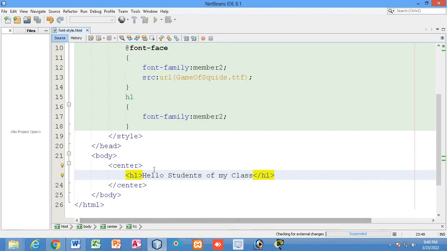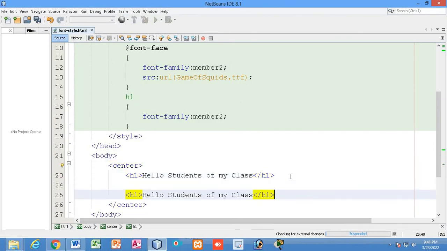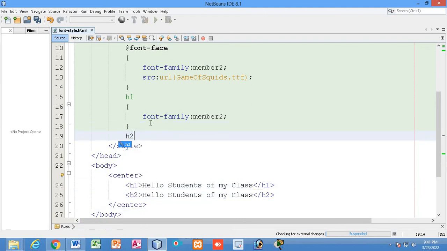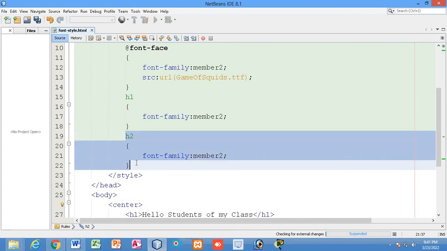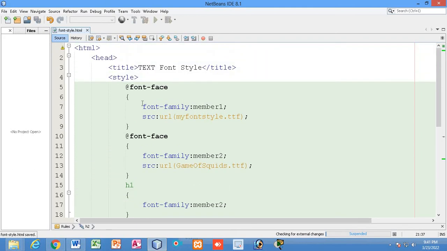So if I had two separate headings, let's say it will be an h2 heading, right. So for the h2 heading I will call member1, right. So this is member1, this is member1.